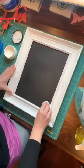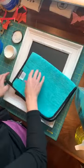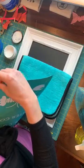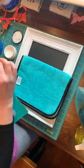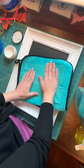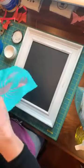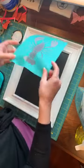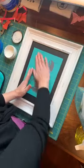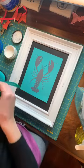It's easy. They make it easy for you. So let me get my little fuzzing cloth here, and I'm just gonna take that and dry. These are new transfers, and our transfers are super sticky, and they are reusable. Up to a dozen times you can reuse them, sometimes more, as long as you take care of them. Then you fuzz it, and we're going to paste it, and then you're going to wash it and put it back on the backing for next time. So I'm just going to put this right here, and then I'm going to see what the rest of the layout will look like. I wanted to see if this little lobster company was going to fit.